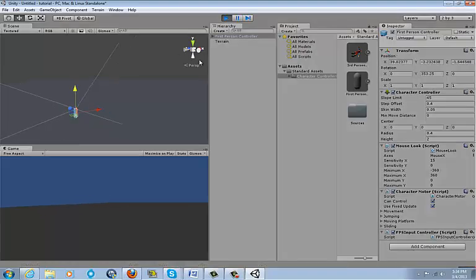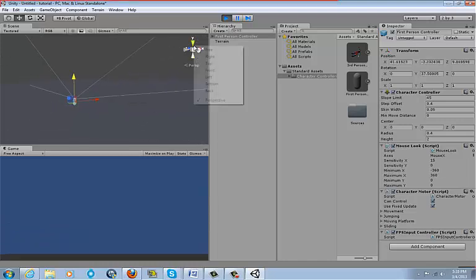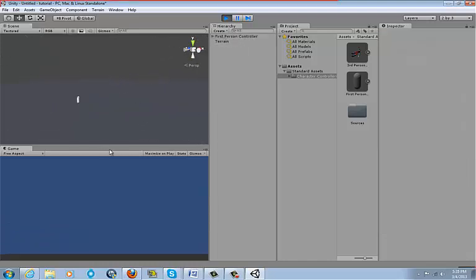So when I play this, the first person controller allows me to just walk and move. Oh yeah, and you walk around with WASD. You jump with spacebar. And you can use the arrow keys, which I'm using right now. And those play and pause. And you can jump with space. That basically starts up the game.